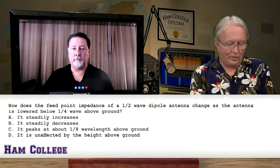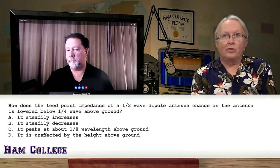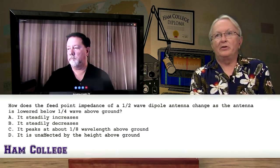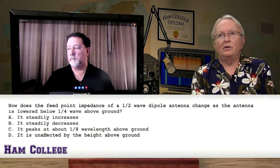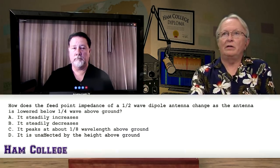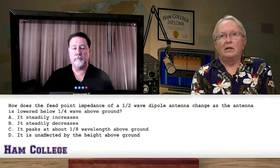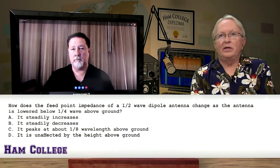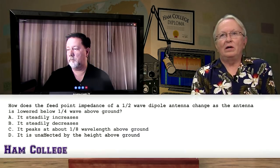Well, I think we can rule out some of those automatically. Starting at D there, it's unaffected by the height above ground. No, that's not true. If you change the height of that horizontal antenna, you are changing the impedance when you do that, not just the takeoff angle of the antenna. You're changing the impedance as well. So it's not D, certainly. C, it peaks at about 1/8 wavelength. Why would it peak at 1/8 wavelength above the ground?